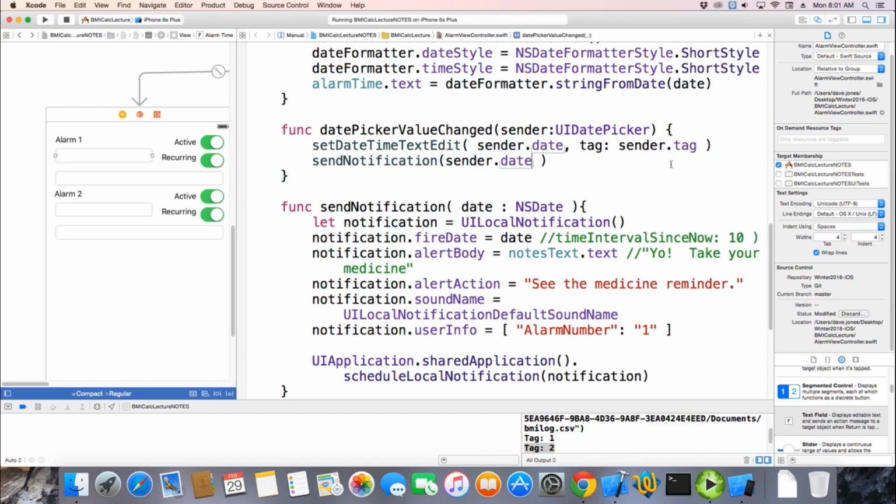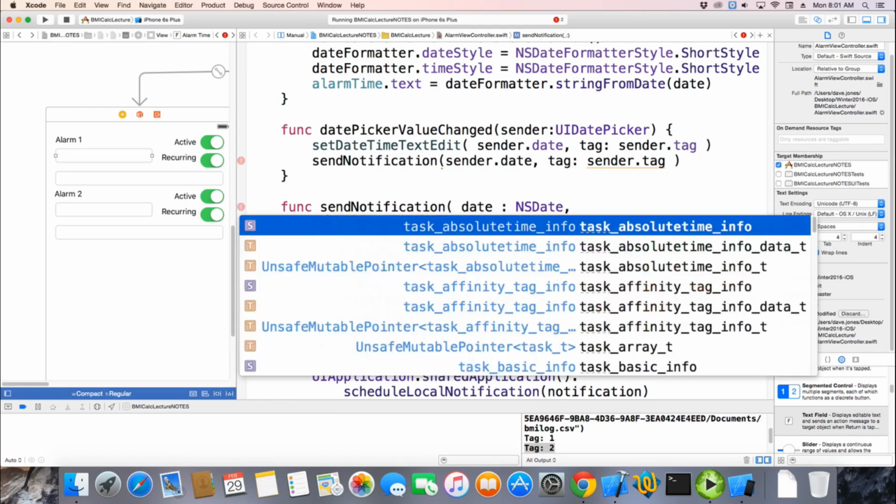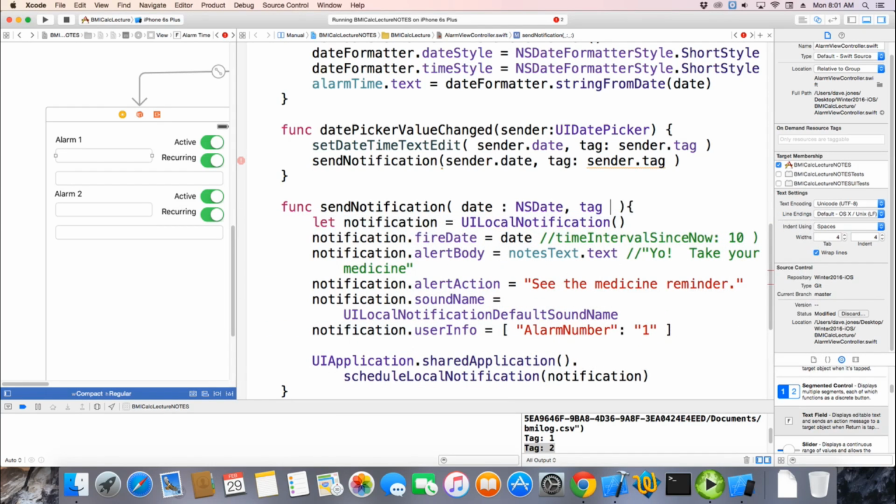And so I think we're gonna have to do the same thing here. We're gonna have to send the tag along with this so that we can get that out and send the right information. This will be tag of type int.